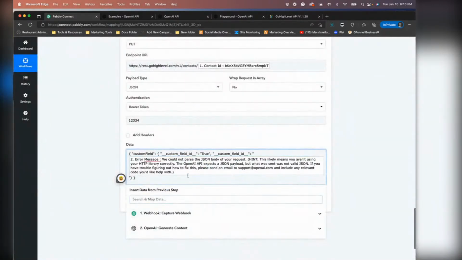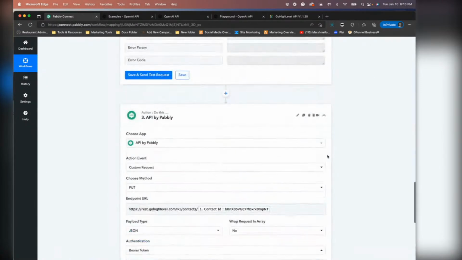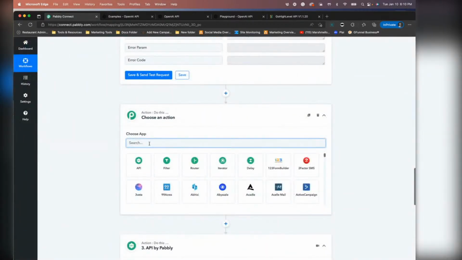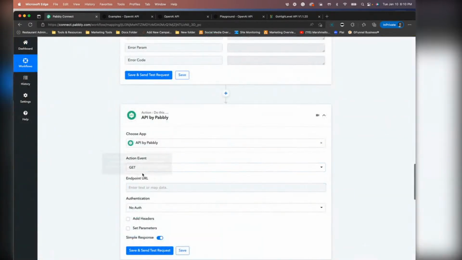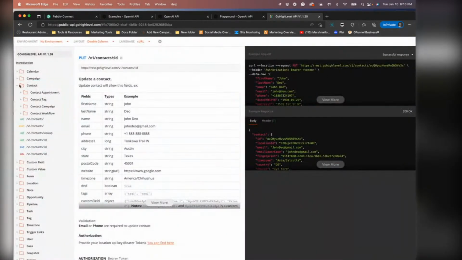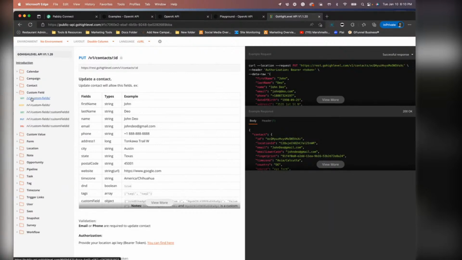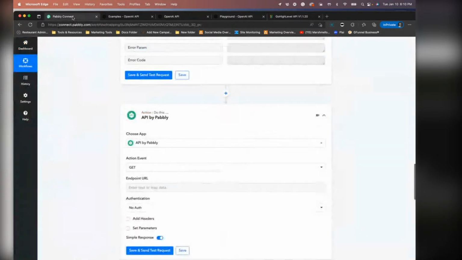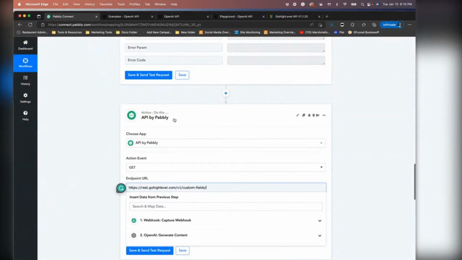Now what we need to do is get the information for these specific custom values. The easiest way to do it is this. You're going to come right here and do an API. You're just going to do a GET request. From the GET request, you come back to your API right here, and you can do it just like this. You do your custom fields, and it's going to pull all your custom fields. And you just say GET. So now here's our GET. I'm going to copy that. We're going to bring it right back over and say here's our GET.